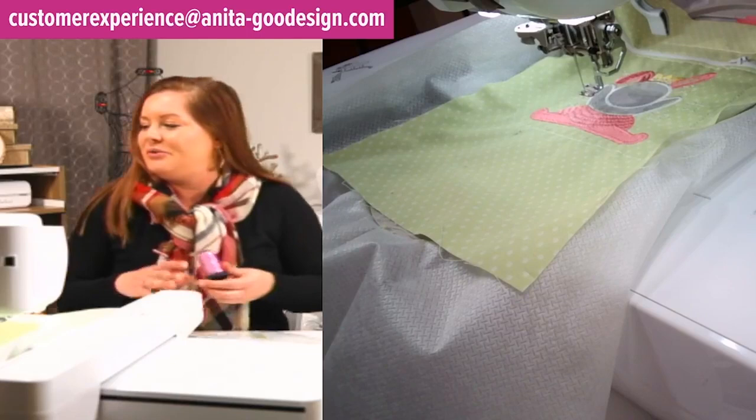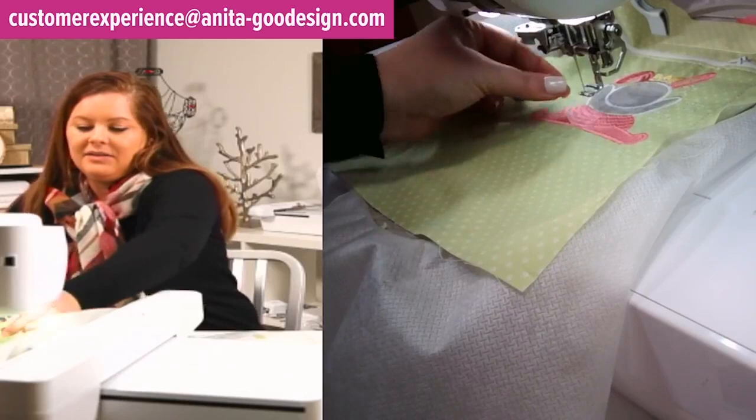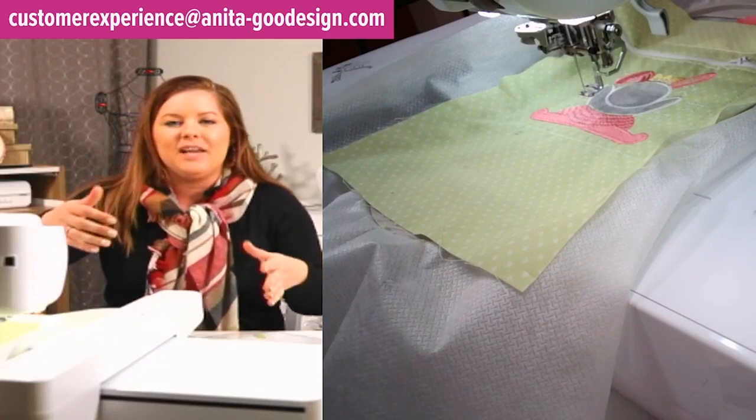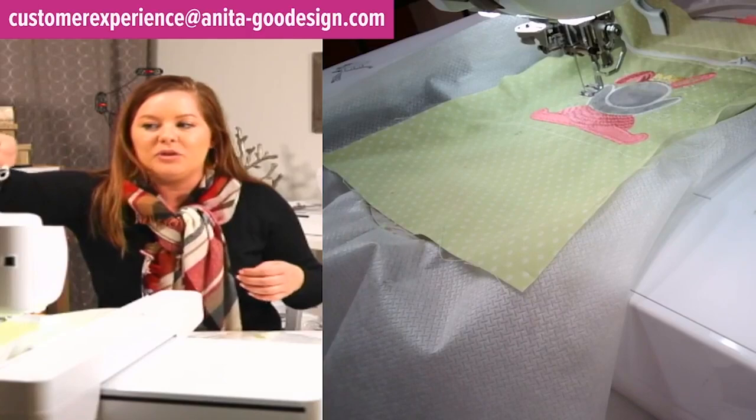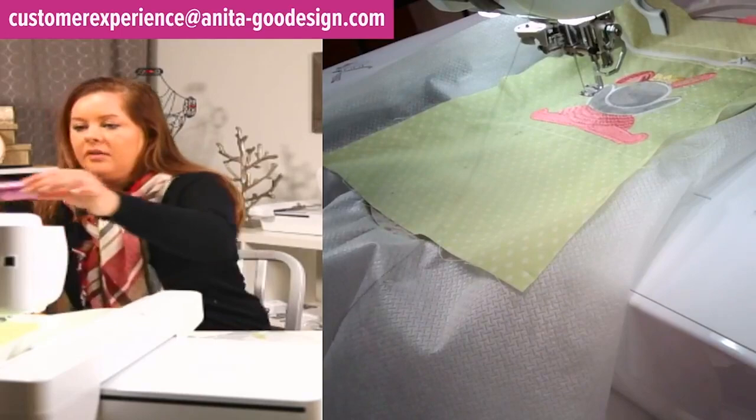All right, our next step is some detail of our skirt. Swap this thread out. If you're wondering why I like to pull the thread out from the bottom, it's to keep those fibers from going into your machine. A lot of people do that. I like to cut it here and pull the thread out from the bottom. It'll save you a little bit on the servicing. Okay, so we have a pretty satin stitch going around our skirt now. I'm going to accent that with a purple thread.